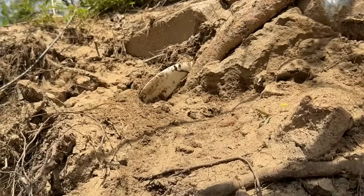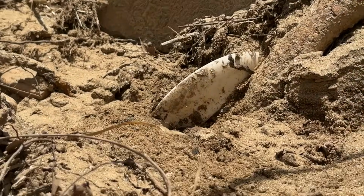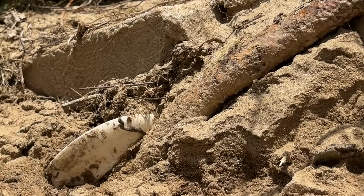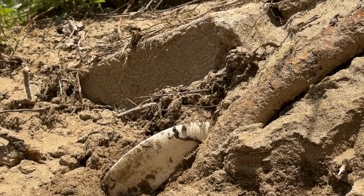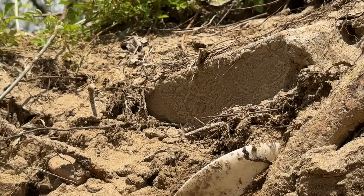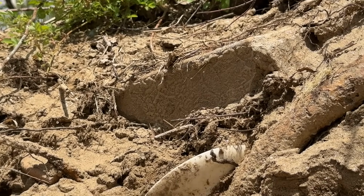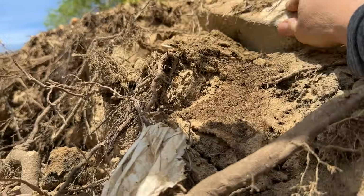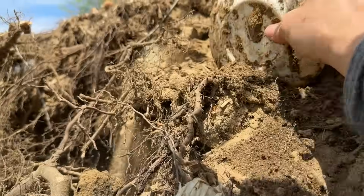So I just exposed this, which is quite large. Looks like a saucer or a plate, and I'm hoping that maybe it's intact. I'm gonna be very careful and see. I've not found a plate or anything like that intact yet, so I'd be really excited if this one was whole. All right, looks like it is. Gotta be careful because there's a giant brick that's resting on it here.